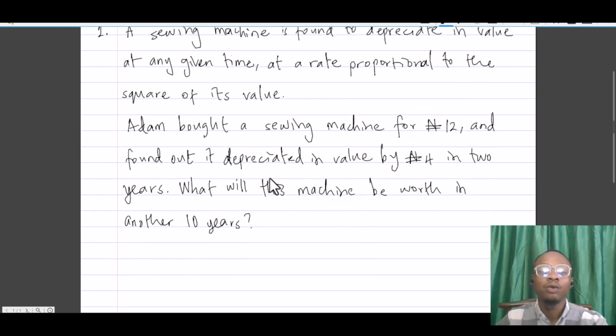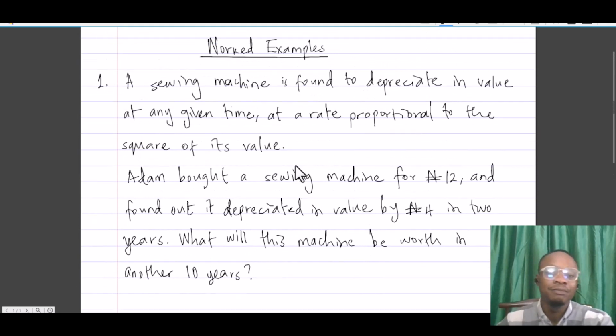So let's have a look at this. This is a kind of problem where you're given just a word problem. You're expected to interpret it based on what you already understand about rates of change of a variable with respect to some other variable. Your direct interpretation of that, as we've seen in previous examples, will result in a differential equation, in this case a first order differential equation. So this is an example of such a situation.